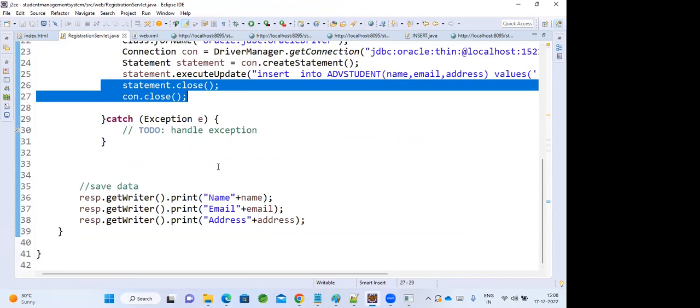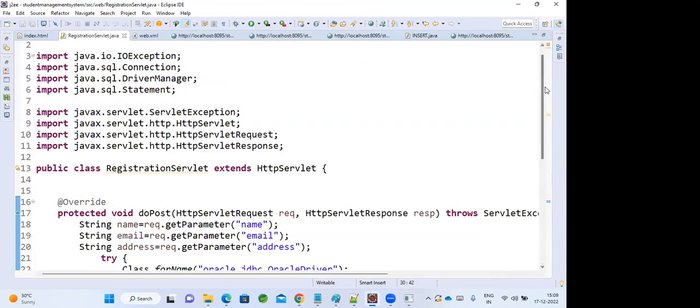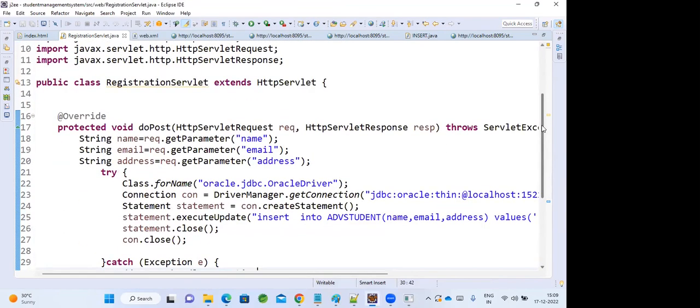And to make it available via the World Wide Web, I used the ngrok software. You can download this ngrok so that you can build dynamic applications and publish to anybody. You can share your application. Okay. So this is how you can build servlets to accept data from anywhere in the world.